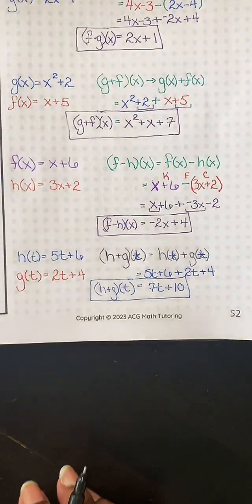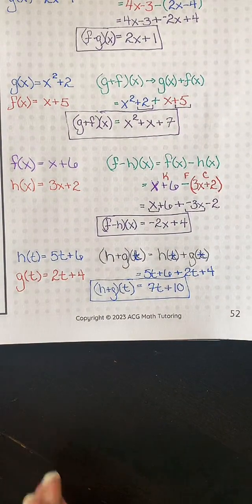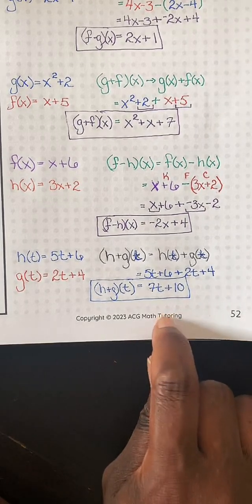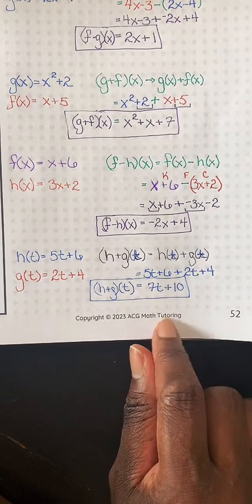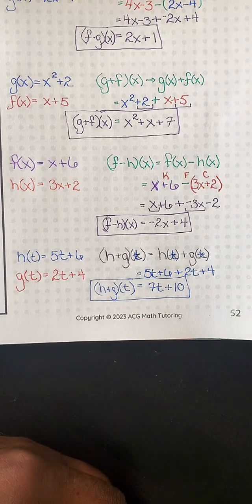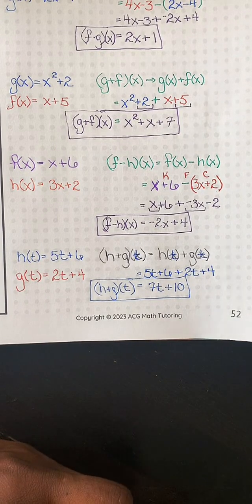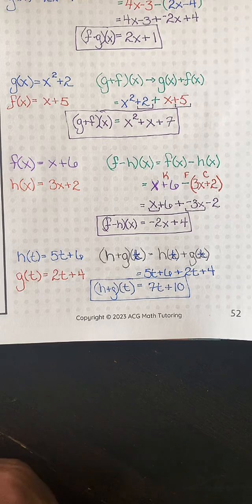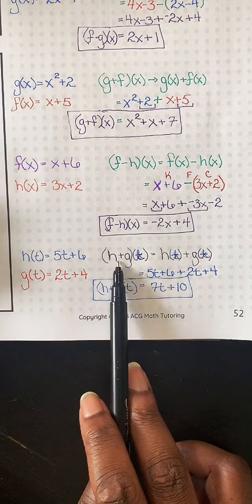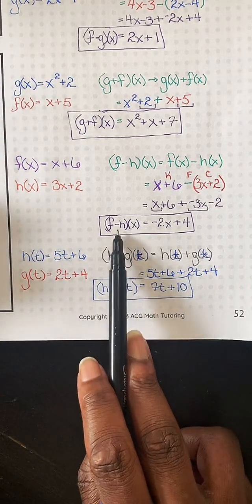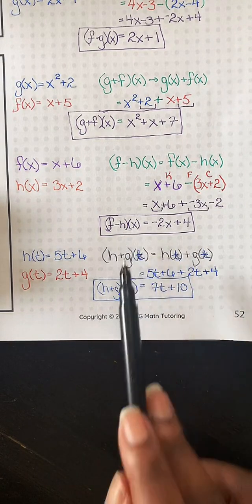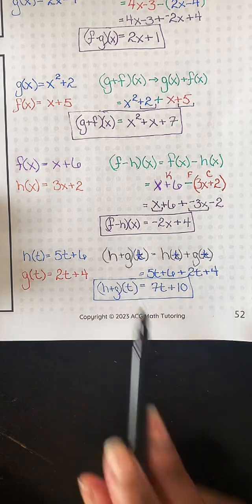Okay, so for people that are going after GEDs, also if you're going after your TEAS test, these are high value points. These are definitely 4-point questions. Okay, trying again. There we go. 7t plus 10. I see it now, Michael. I know, right? It's crazy. All right. So when they give it to you like that, take a look. If there is a plus sign or if there's a minus sign, you're basically taking those functions and you are subtracting them, okay? Or you are adding them.